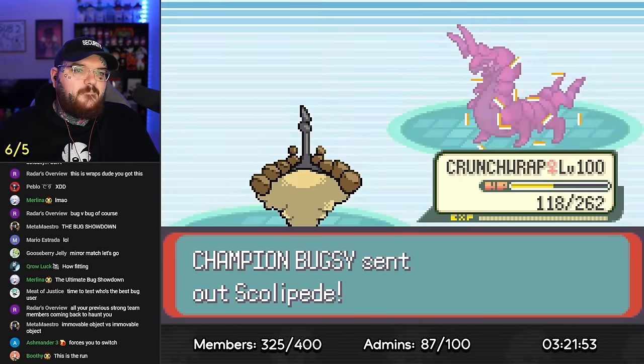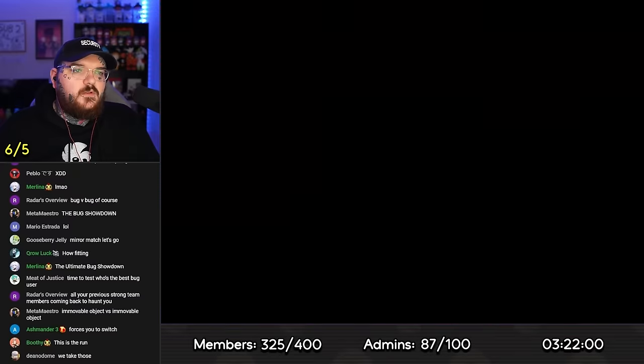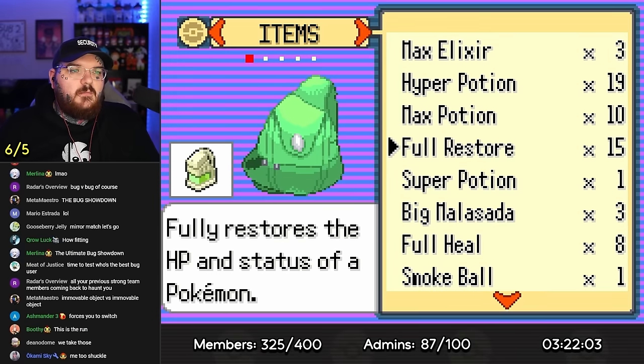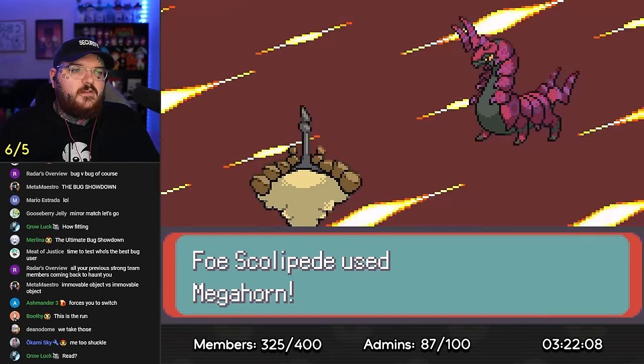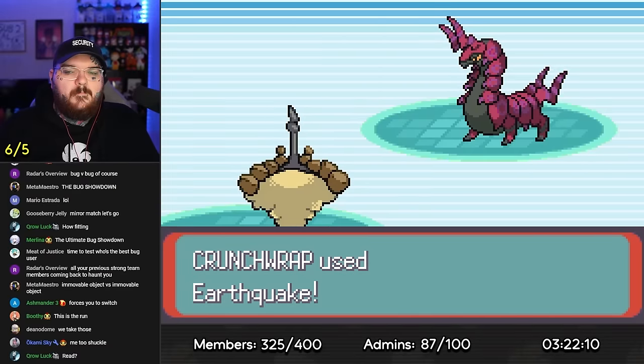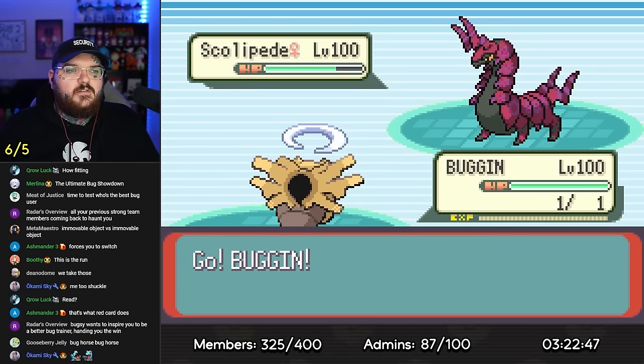I... Scolipede. I don't quite remember what Scolipede would want to do. I don't think any of my mons are gonna be faster, so I don't mind. Swords Dance? Oh, we've... I'll just Earthquake then. Okay. Me too, Shuckle. What do you mean, you two? I'm going Shedinja, right? Never mind!